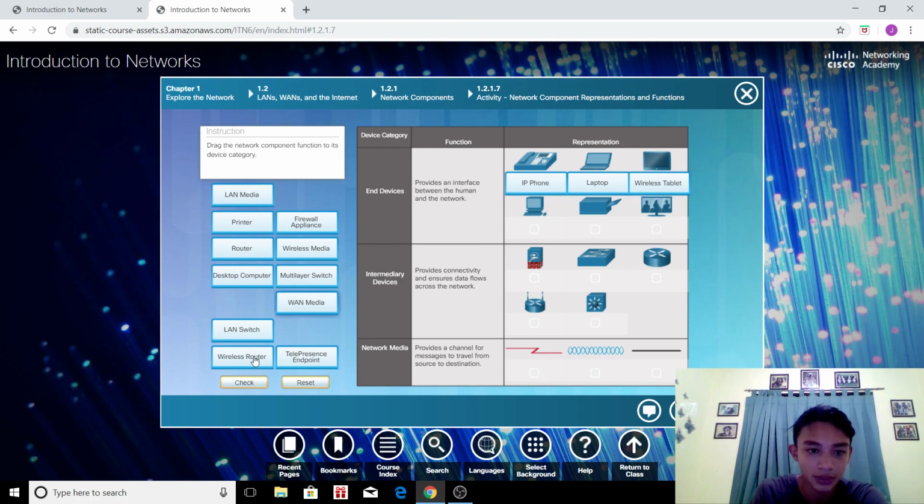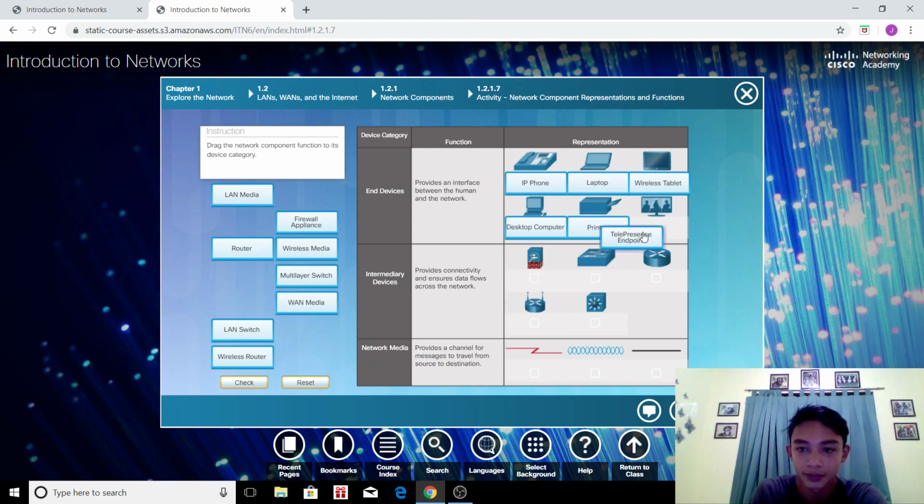And the desktop computer, is it a personal computer or the desktop computer? Okay, this one is a printer. I knew it from the beginning. And the television, or what? Telepresence endpoint. Okay, we're done.